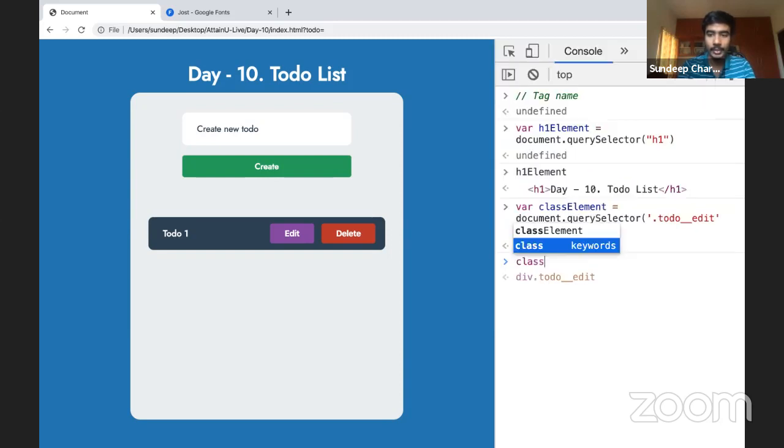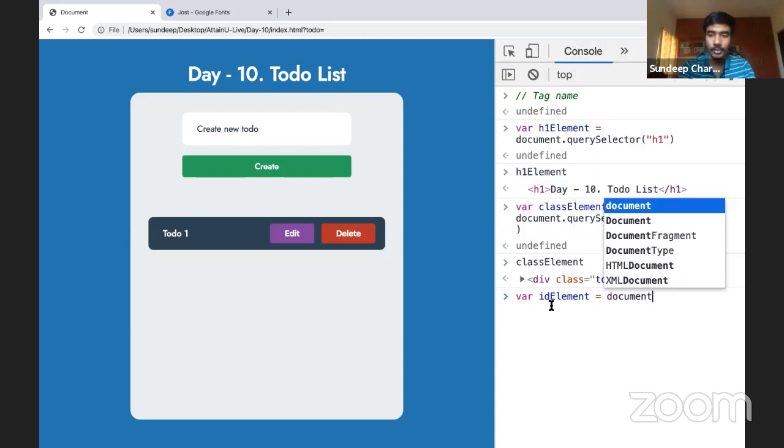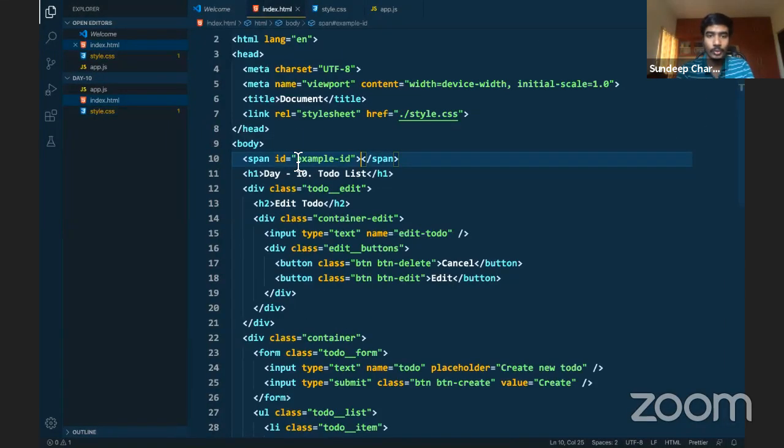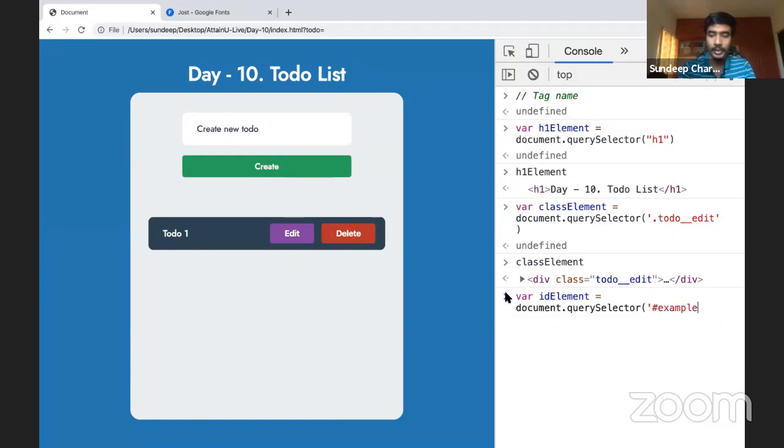And now the classElement will contain the div itself. Let me do for the ID element as well. ID element is something, same strategy, document.querySelector. And I have an ID selector here. ID is something which starts with a hash. And since it was having the name of exampleID, I'll do the same here, exampleID. And now idElement will contain the element which has the ID. So how awesome it is. Instead of using 3 different methods, getElementsByTagName, getElementsByClassName, getElementById, we are now using one single method which can be used for all purposes, class, tag, and ID.